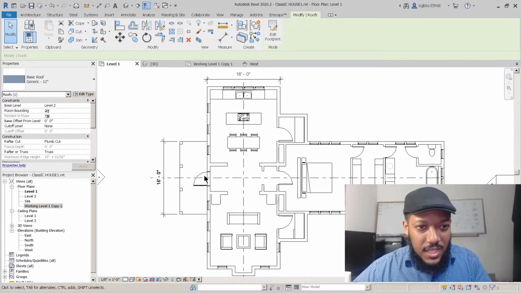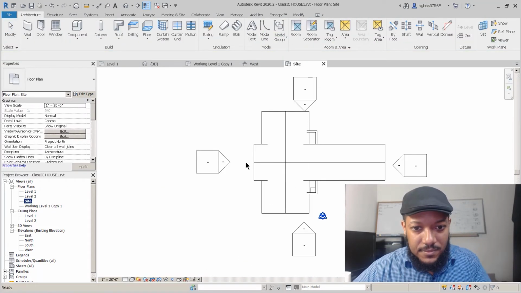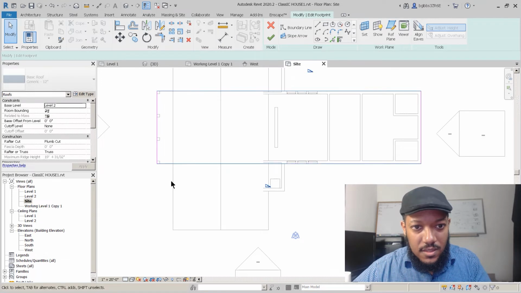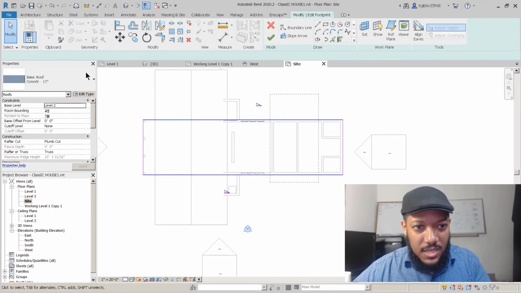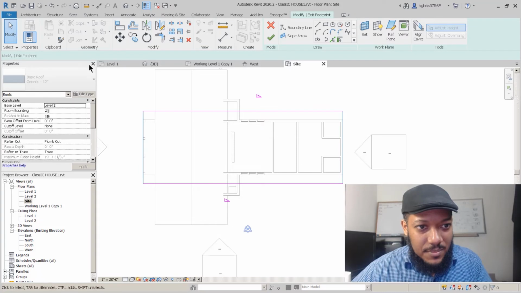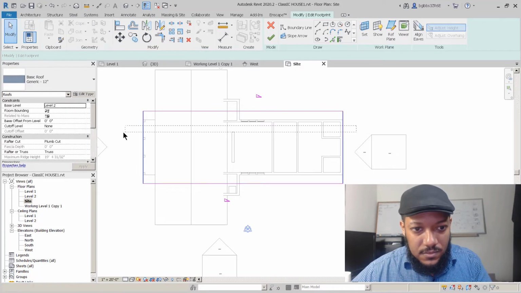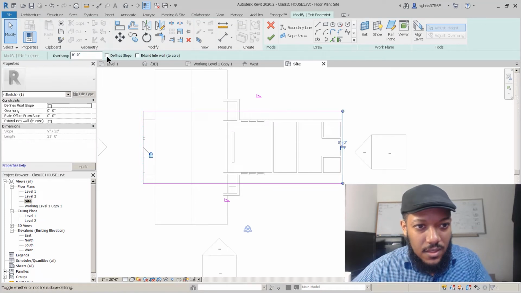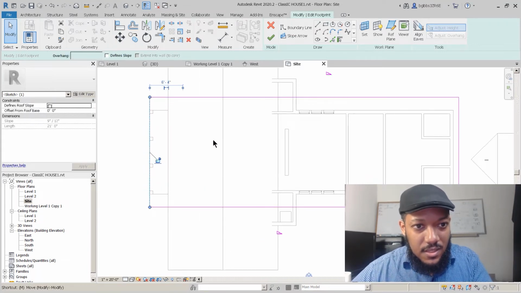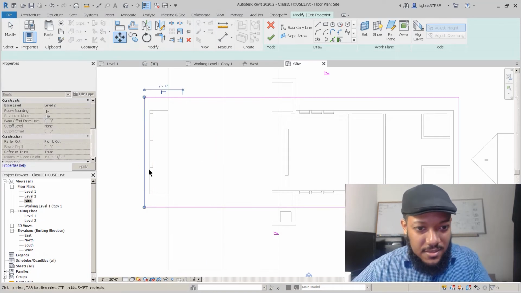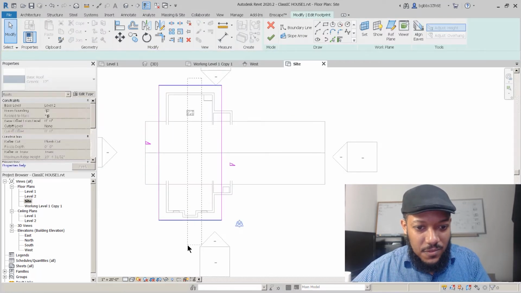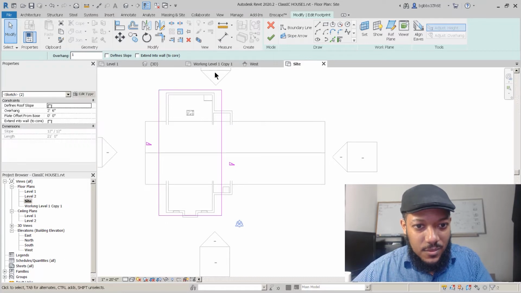Since we don't see our roof in level 1, we can go to site plan to see that. And we probably want to have this as 2'6". You probably want to have our gable end something closer to 1 foot. And this gable, we're just doing manually because it's not a wall. We'll come back into this roof. We'll put this as 1 foot as well.